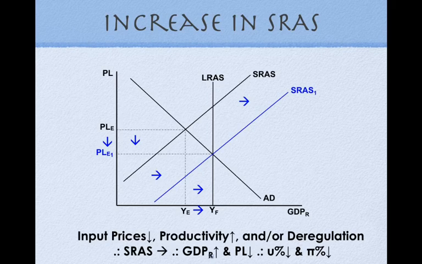Now, remember, just like when we did regular supply and demand, SRAS 1 looks like it's below the original SRAS. That's why we don't think in terms of supply went up or supply went down, but rather supply went to the right, because as we move to the right along the number line, our numbers get bigger. Okay, but here what we're going to see is that when SRAS goes up, GDP goes up, but more supply means less prices. Okay, so when supply goes up, we're going to continue that same inverse relationship with price we had before. So more GDP, less prices, less unemployment, and less inflation.